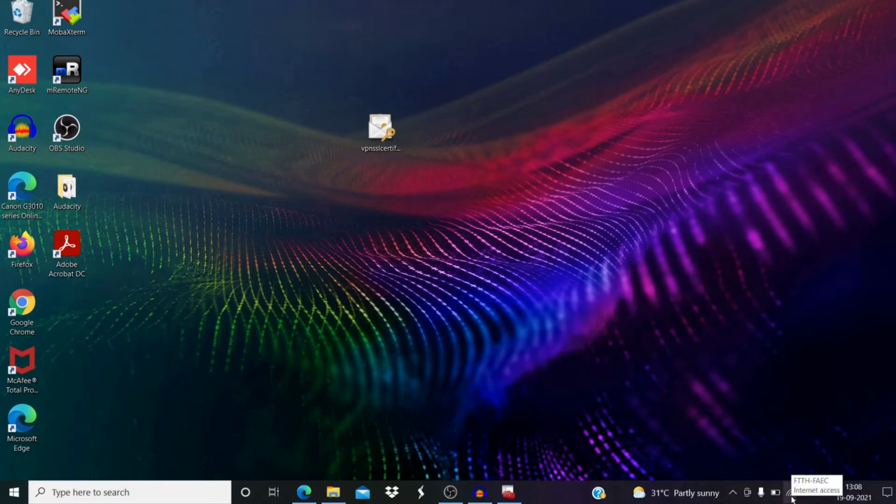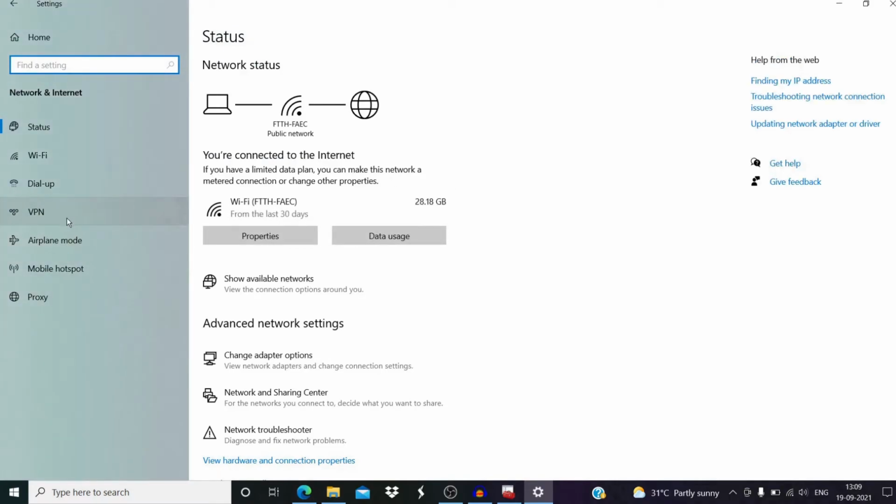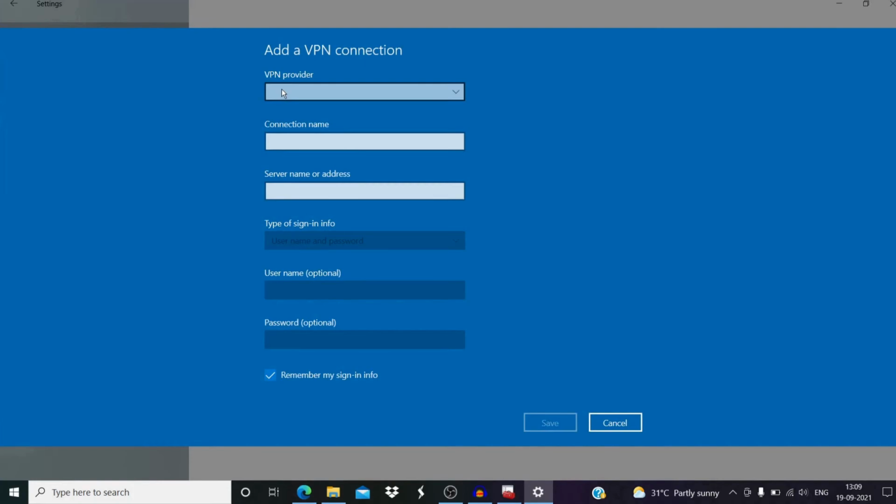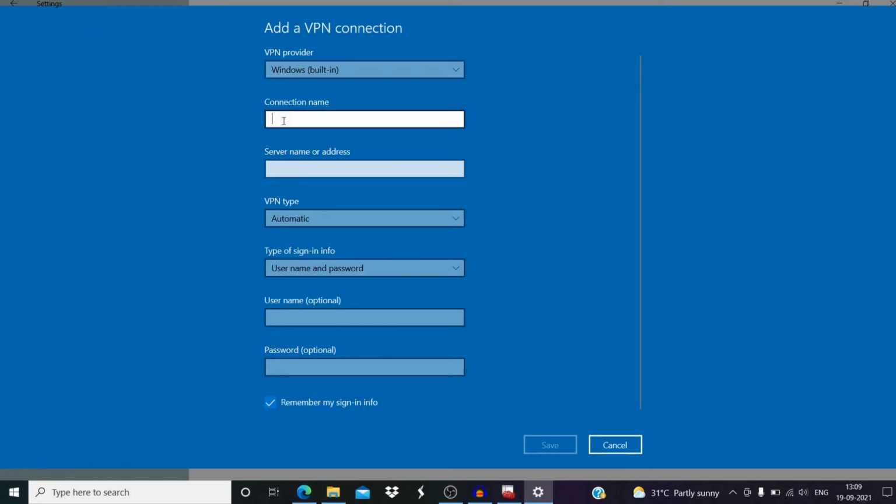For that, open our network and internet settings. Under VPN, click Add a VPN connection. Under VPN provider, use Windows. Under connection name, give any name. I give the name as our VPN. Under server name or address, in a normal PPTP VPN connection, we can give our server IP address.